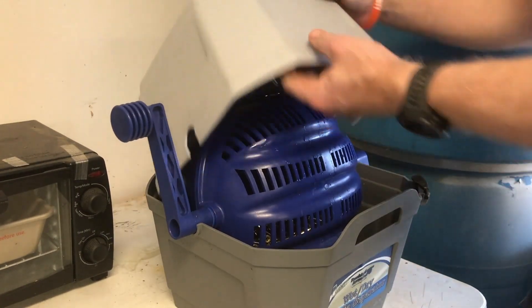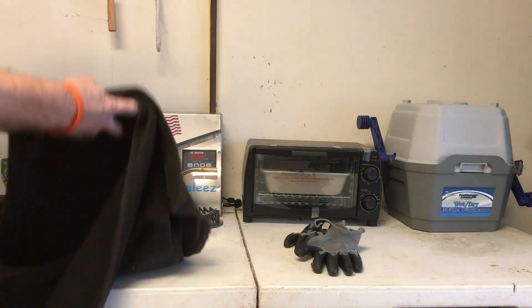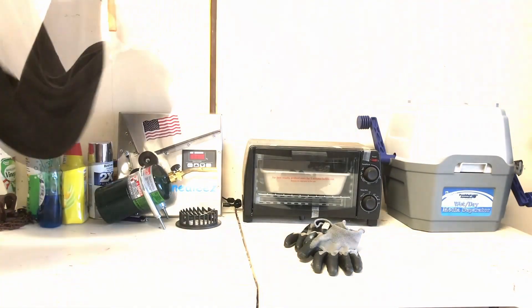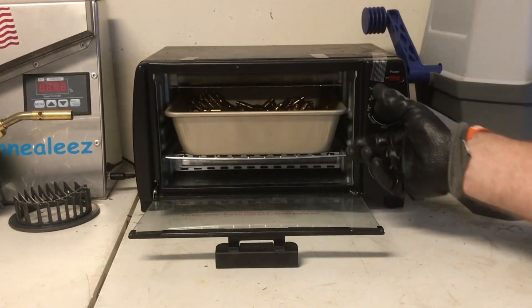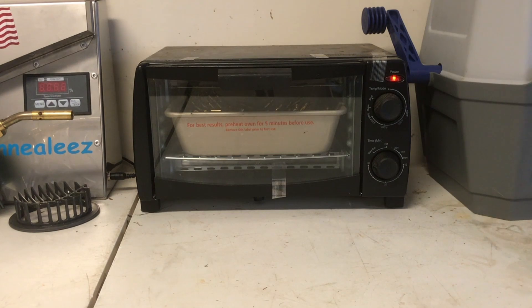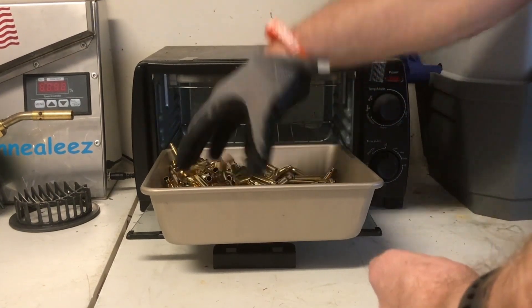After that, I'm going to use a towel to dry the brass even further. This gets all the moisture off the outside of the brass and gives a chance for any extra moisture on the inside to work itself free. I use a small $20 convection oven from Walmart, set at 150 degrees, and run it for 30 minutes. If in 30 minutes the brass is still not dry, I take a little flashlight, look inside the brass and at the primer pockets, and if it's still not dry I mix it up and put it in for a second cycle.